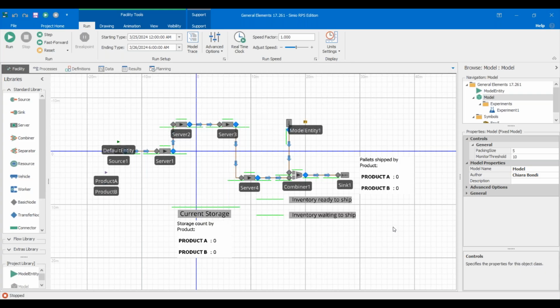Just very briefly, if you don't know me, I'm Chiara. I'm a solutions engineer here with Simio, and I assist new users of the software with project development and project ramp up. I may have worked with some of you, but my main role is to help new users get more acquainted and comfortable with the tool, learning as they're building their first large-scale project, so that later they can feel more comfortable and confident when building larger models.